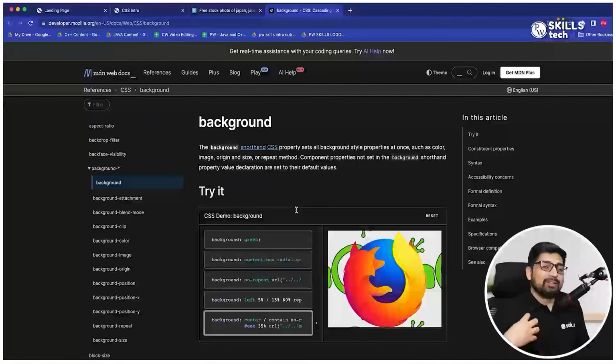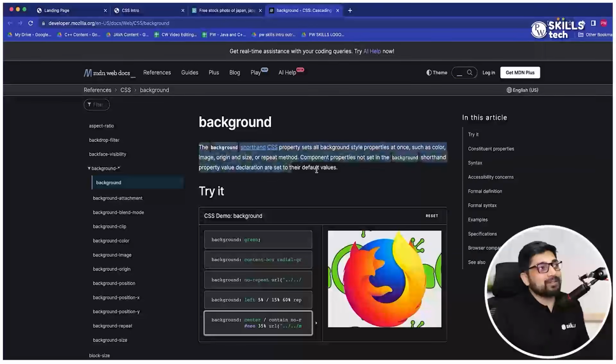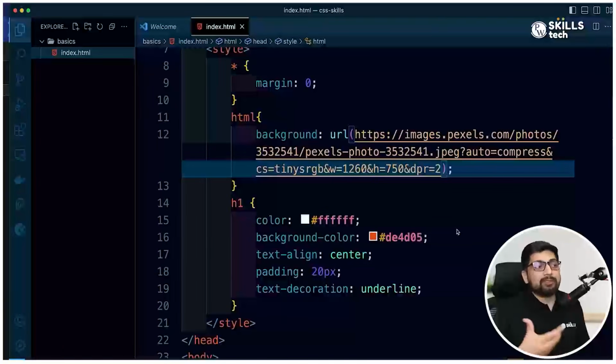And when you take a full-fledged CSS course and go in depth, then obviously you learn more of that, and probably you need an expert for that, way beyond the expertise that I have. But I always go through the documentation, so I know at least that when I'm using background, I am using a shortcut property. So when you use this shortcut property, you can actually use some of the things which are shortcut. We just studied about them.